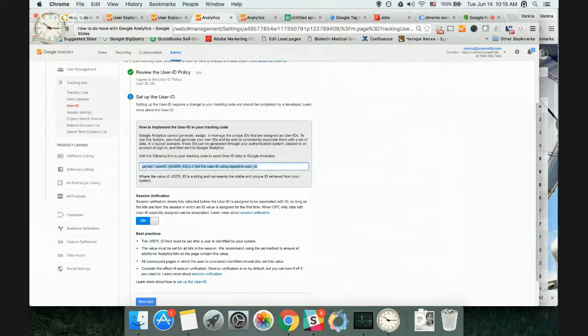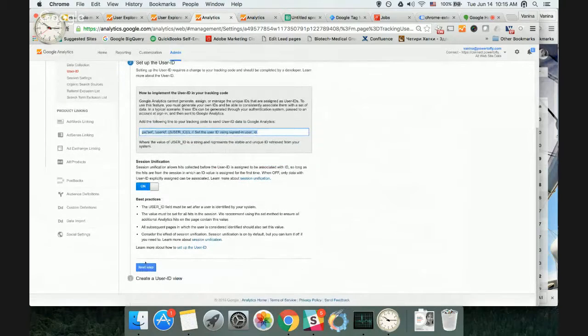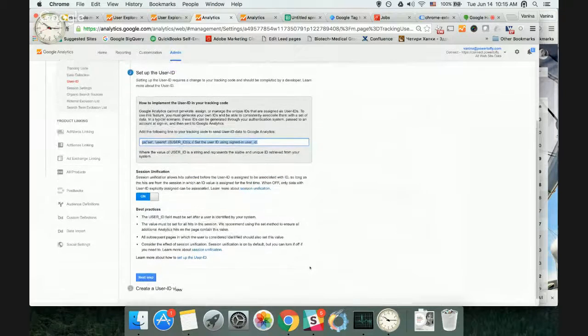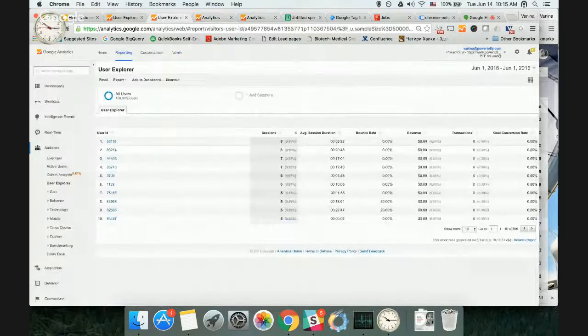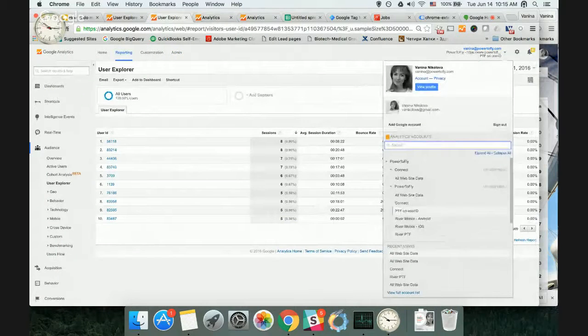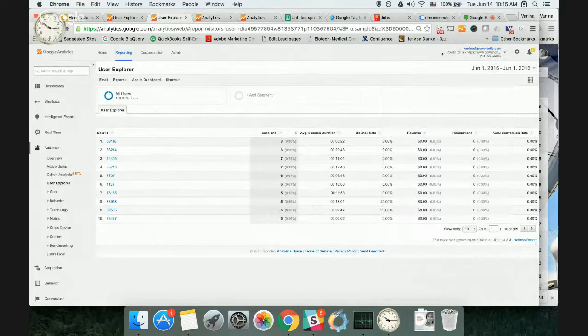And then after you do this, you click next step and you will create a new view, which you will be able to choose in your Google Analytics when you click on your views. Then you can call it something like my site on user ID level or something like this, so that you know which one it is and you don't mix it with the other views. And yeah, that's pretty much what you have to do.